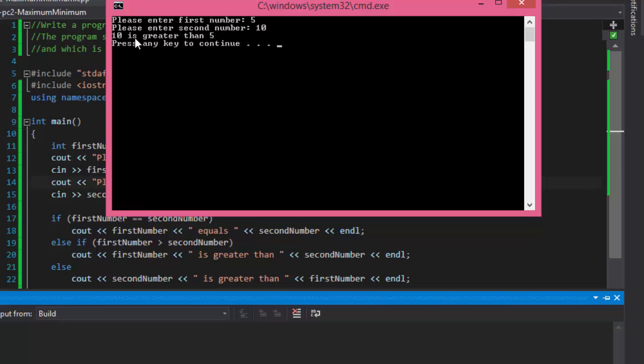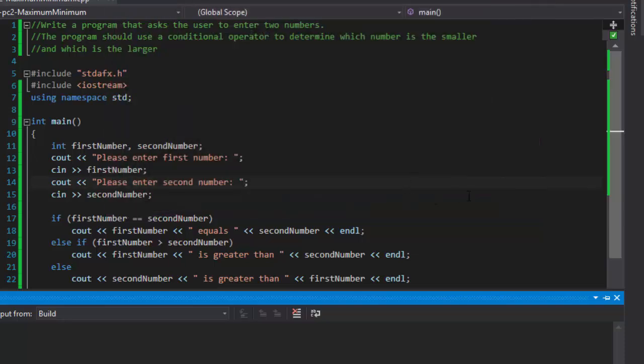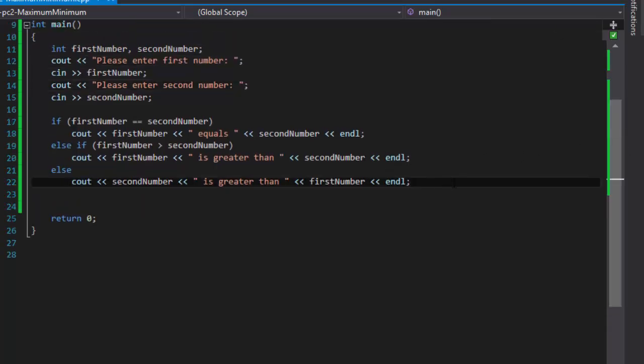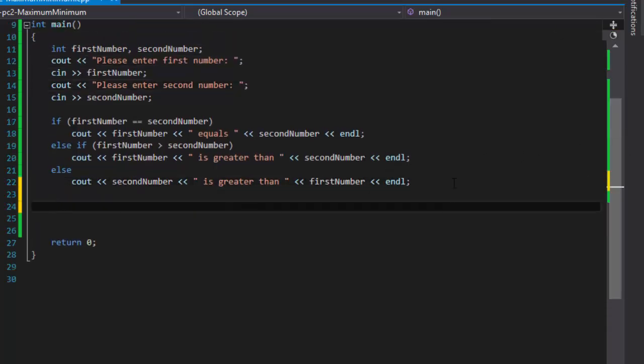So it still outputs 10, which in this case is the second number, is greater than 5, which is the first number. And that would be the solution for the exercise, but like I said before, I'm gonna show you another way to do these conditional statements using the C++ ternary conditional operator.